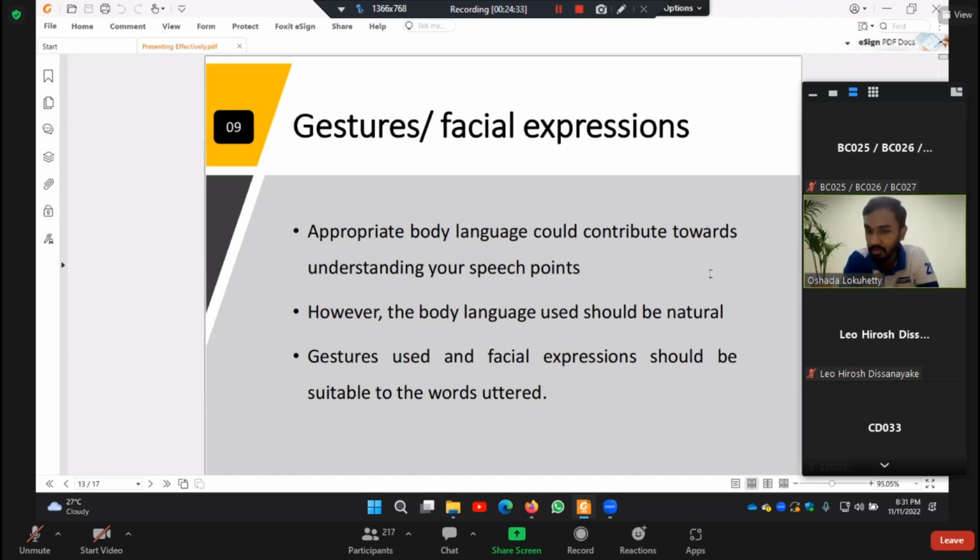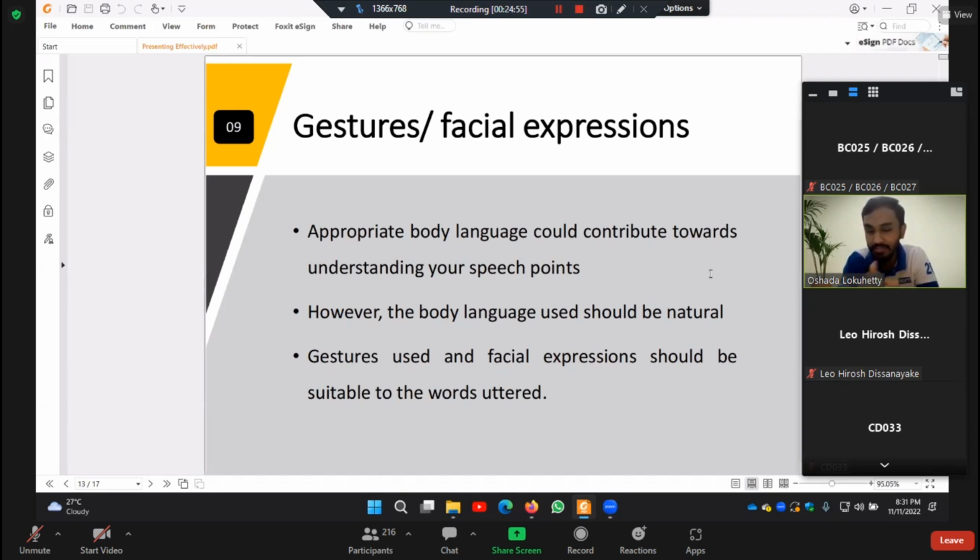You can't do this overnight. I can tell you all to use gestures, but when it comes to a practical situation, this is very hard to implement. So you have to practice with your natural gestures and facial expressions.